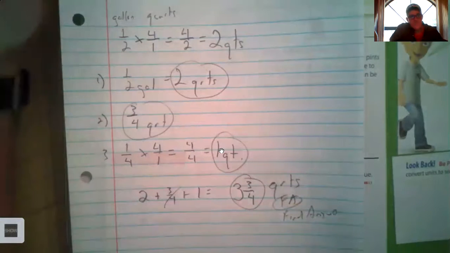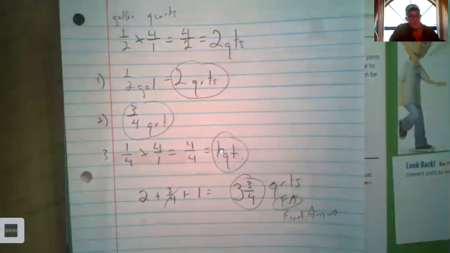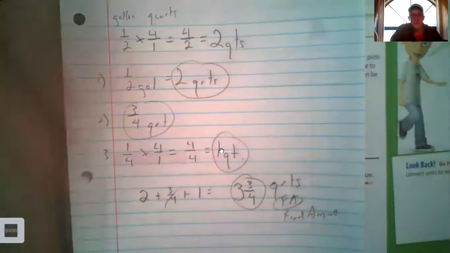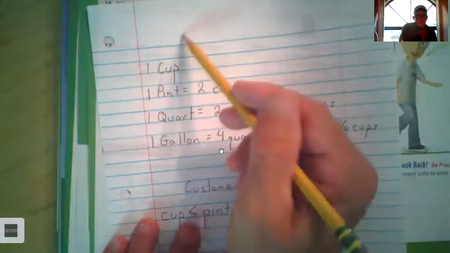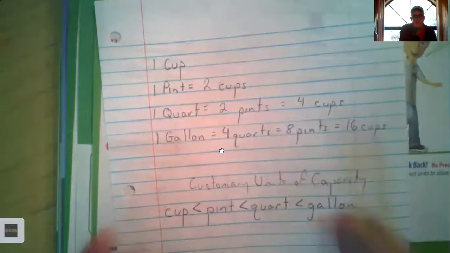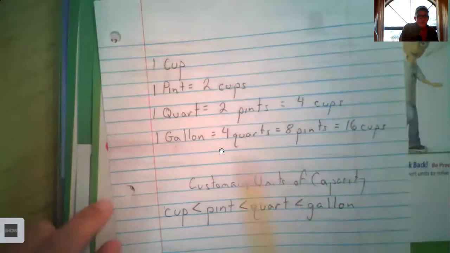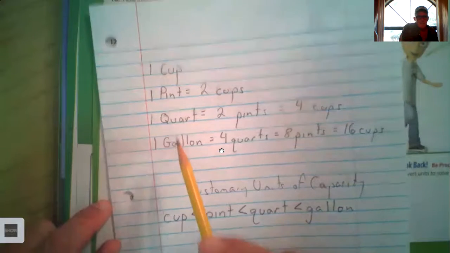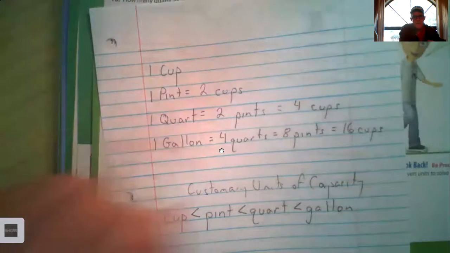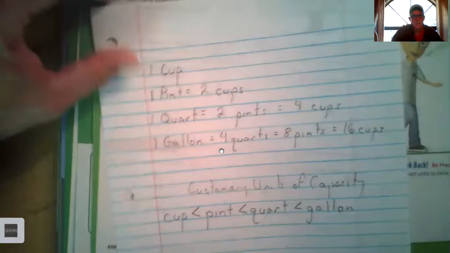So again, the biggest takeaway for this lesson, look what I had to do here. I had to do 3 different steps, actually 4 when I added them all together. You convert your larger unit of volume into your smaller unit of volume, and then you compare them after you converted. So in that case, we converted gallons into quarts. I had a certain number of gallons on one side and a certain number of quarts on another. And that's what I want you guys to do for every question.